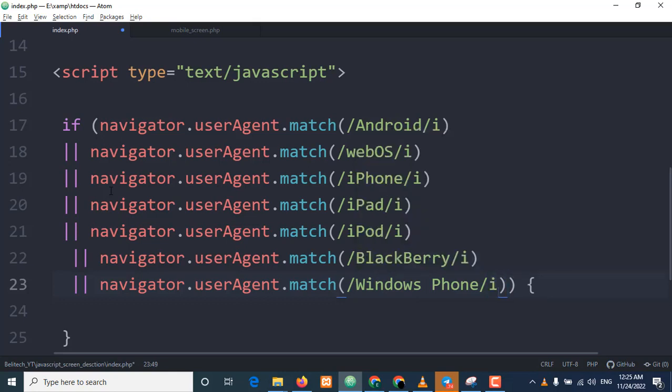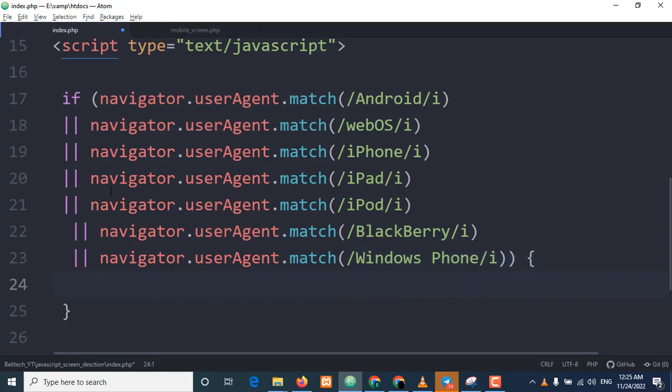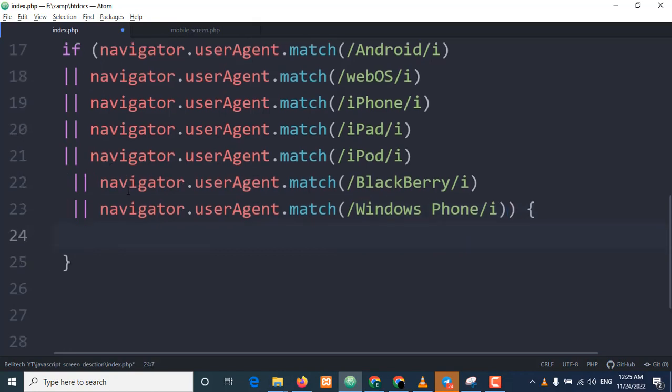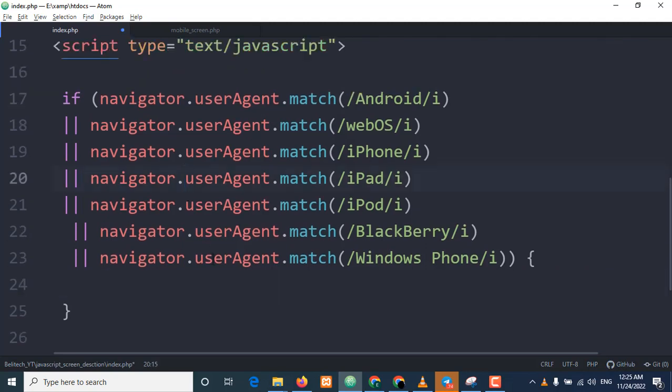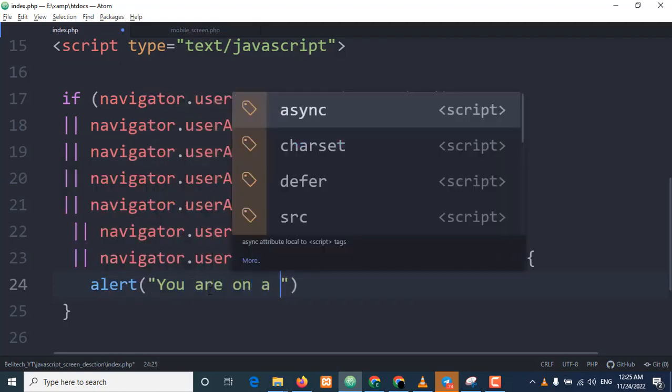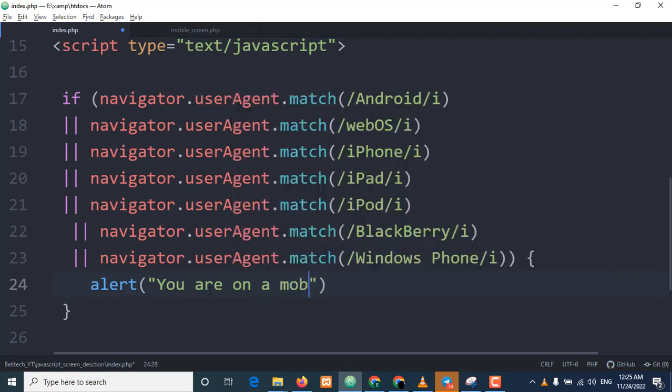So now here we are going to say, if all these rules, all these if statements, are matching, you understand, now we want to say "you are on a mobile version."